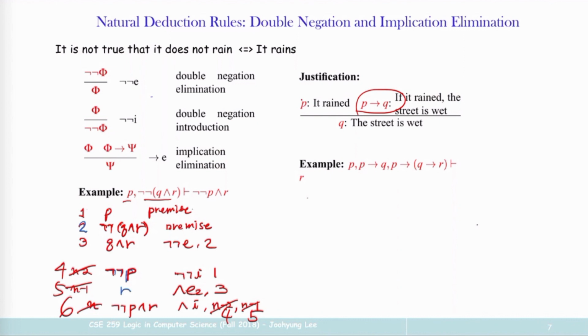So let's look at the proof together. Once you write the proof from back to beginning or beginning to back, you can now read from the beginning to the end. Here we assume P is true. Here we assume not not Q and R is true. From this, of course, we can eliminate the double negation, so we can derive Q and R. Now from P, we can derive not P, and from Q and R, we can derive R. Once we know these two, we can derive not P and R. We're done. That's the proof.